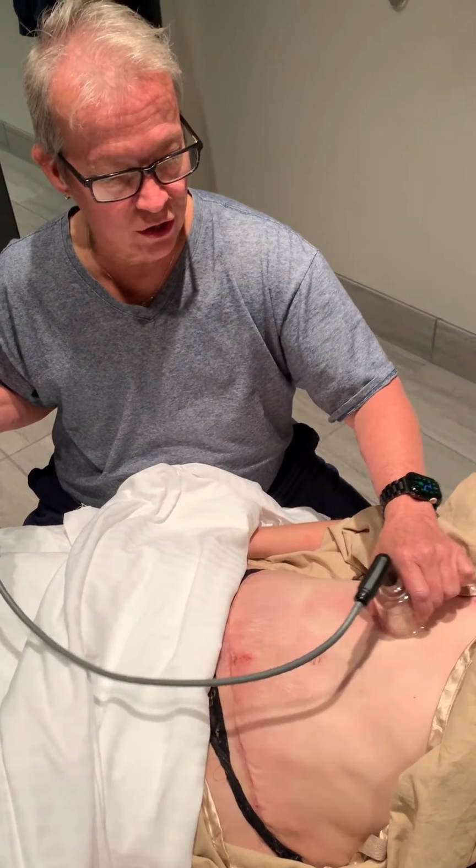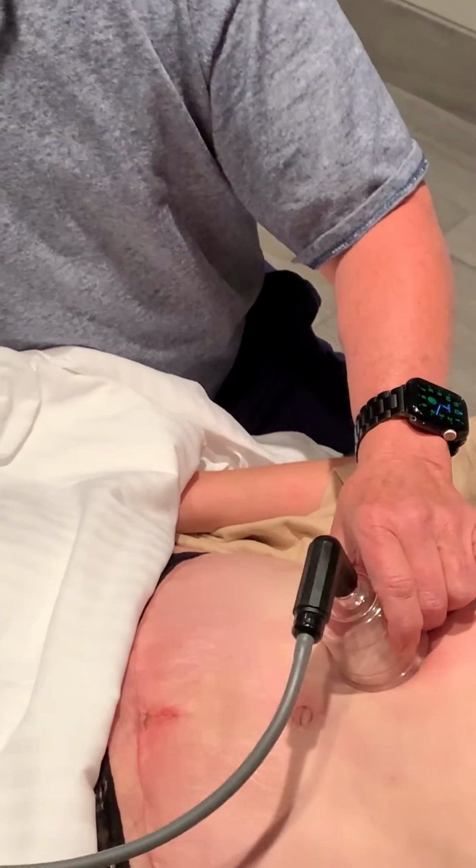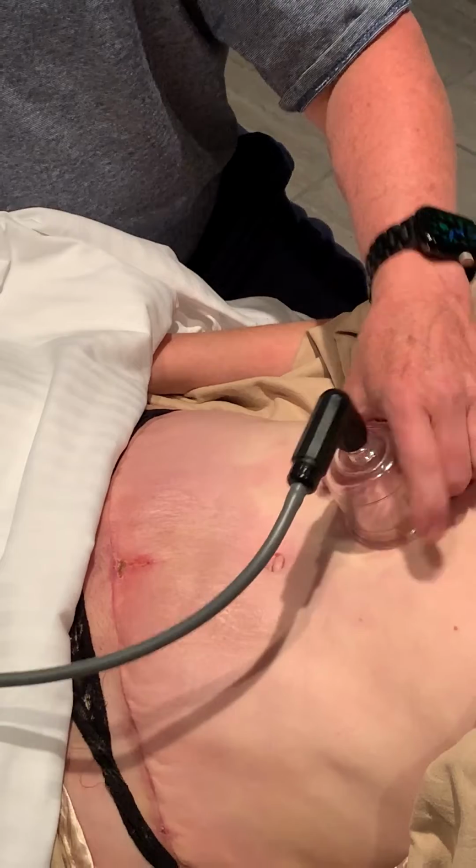Now I've got internal stitches here where we put that abdominal wall back together. Sometimes it shows up pretty tender. Okay, hang on, right there.